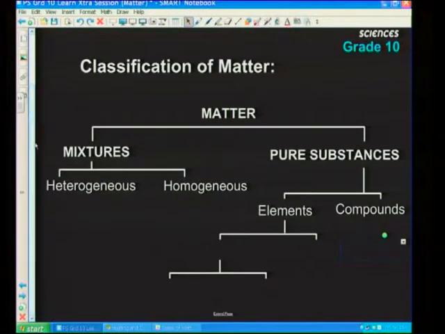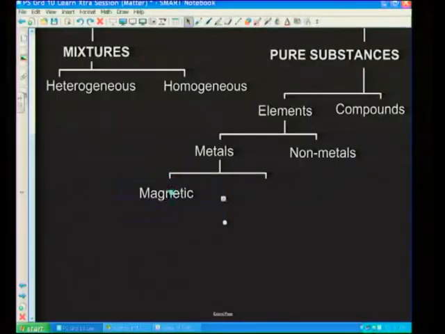Elements are your basic building blocks. Let's get the picture of what elements are all about. If we break them apart into subcategories, over here you will get something called a non-metal, and over here you get something called a metal. Now the metals themselves can be broken up and divided into two further groups. So let's have a look at those, and then you'll see the whole picture. You get those that are magnetic, and you get those that are non-magnetic. And there's the classification as a big picture.